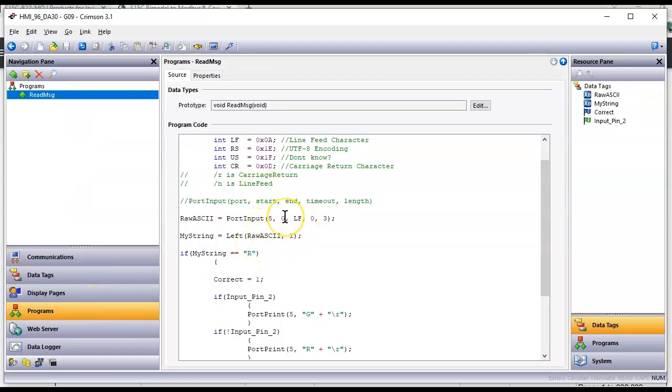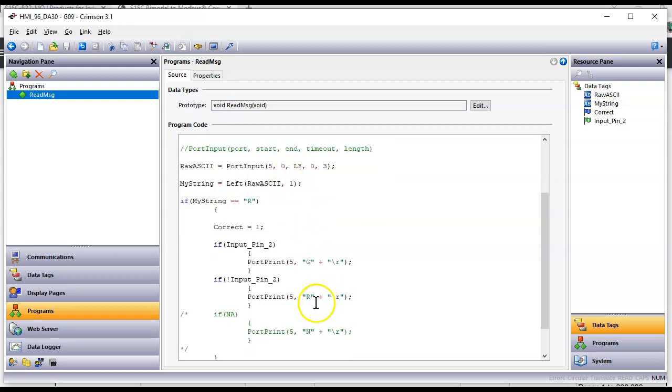So if it gets a message, and the message it's going to get from the PC is going to send an R to request data, and then we're going to either respond with a G for the green light or an R for the red light that's on. So I'm going to read that string in, convert to my string, and then I'm going to ask the question, does it equal R? Because that's what the rules are for this application. If they send something else, I'm not going to read it because that was not part of the to-do list. Only if the unit sees an R will it respond. That's a request for data.